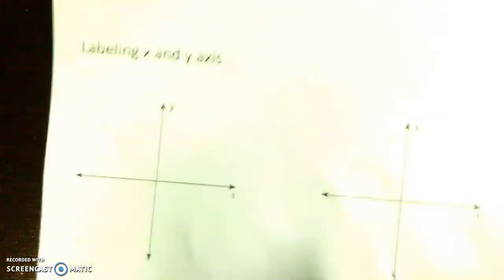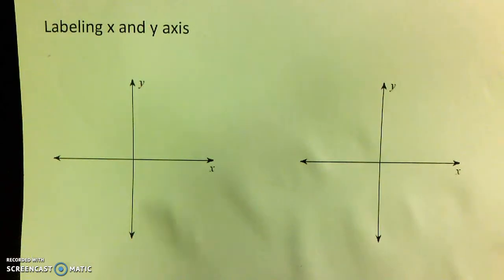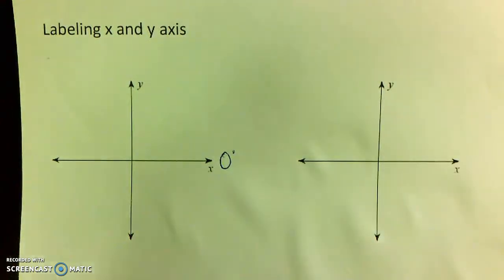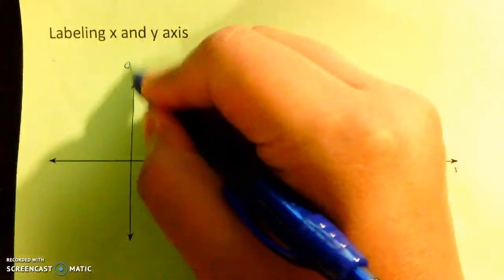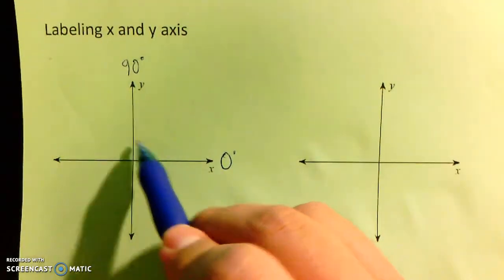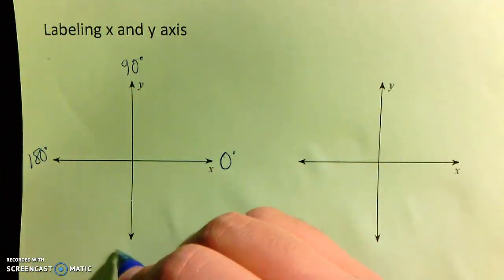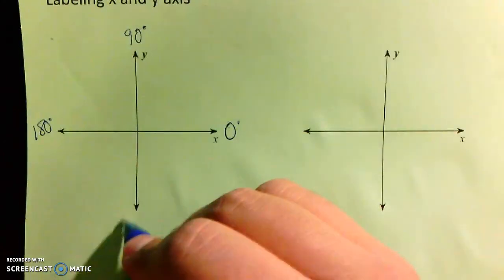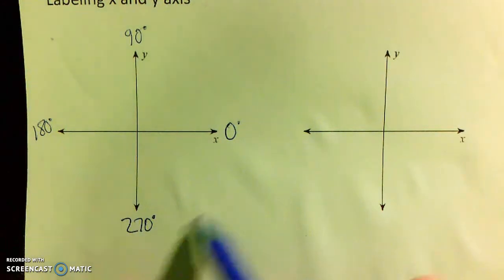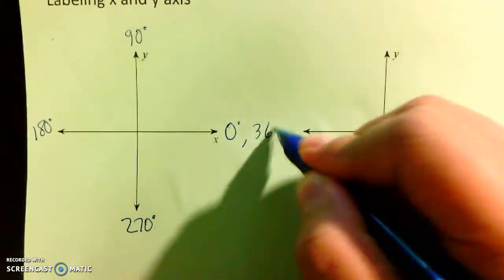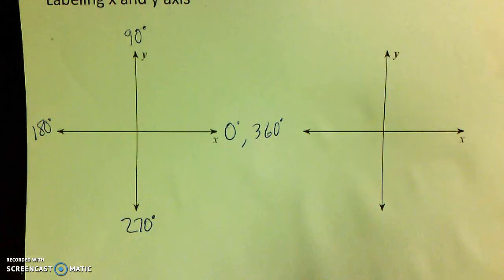The next thing I want to do is have you guys label the most important angles, which are the ones that make you differentiate between the quadrants. Like I said, this is 0. Then we've got a right angle, so we got 90 degrees, because if I made an angle here, that would be 90 degrees. Then we've got 180, and then add 90 to that, so that would be 270. And if we come all the way back, that's one whole rotation, and hopefully you know that one rotation is 360 degrees.